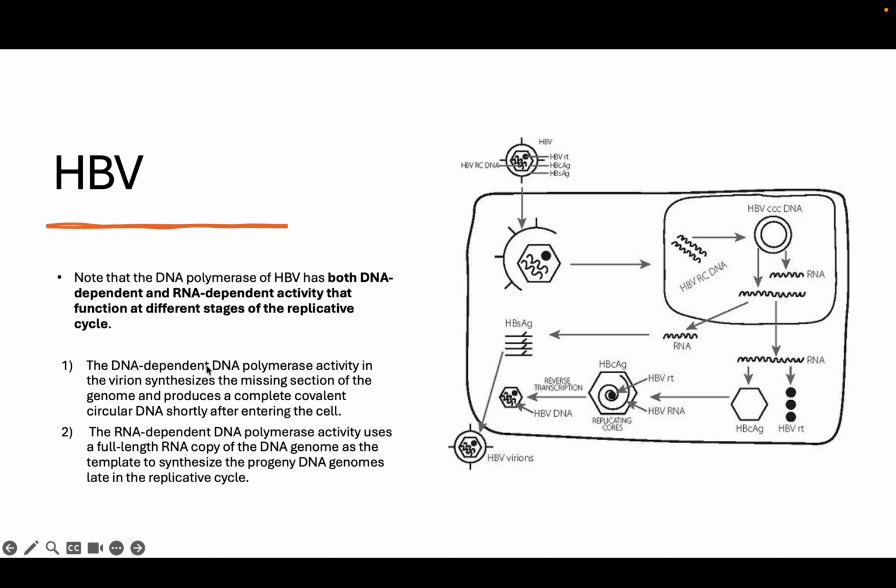So the DNA-dependent activity is at the beginning. Remember here when we had the DNA, it's able to take this and synthesize a new piece of DNA that is now circularized and fixed because this was broken. And here you take the RNA, and it's now RNA-dependent because it's turning this RNA into DNA. So it has these two very beautiful properties: DNA-dependent and RNA-dependent DNA polymerases.